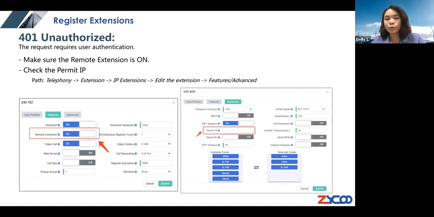So if you put in a wrong IP address in the permit IP, you won't be able to register the extension. If you are having the 401, these are the two common reasons causing the 401s.